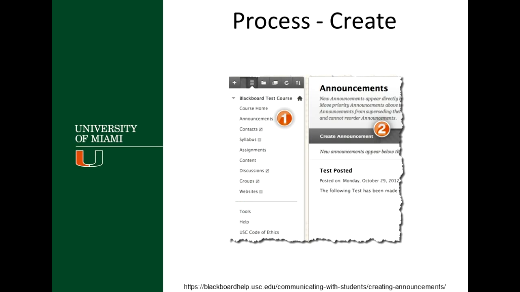When you create the announcement, you get a choice whether to email it to all the students. So let's continue on. The process of creating announcements is really simple. Most classes in their course menu have announcements as the first item, because the announcements page, which is over here on the right, is the first thing that the students see.